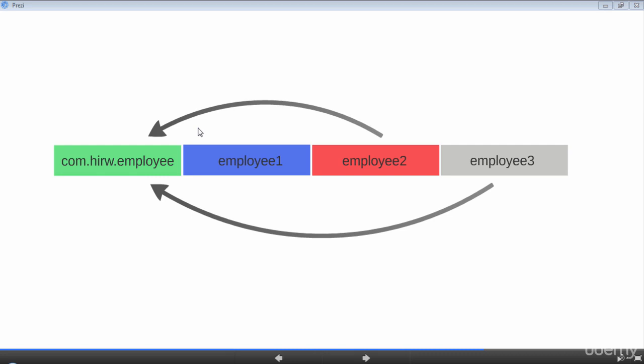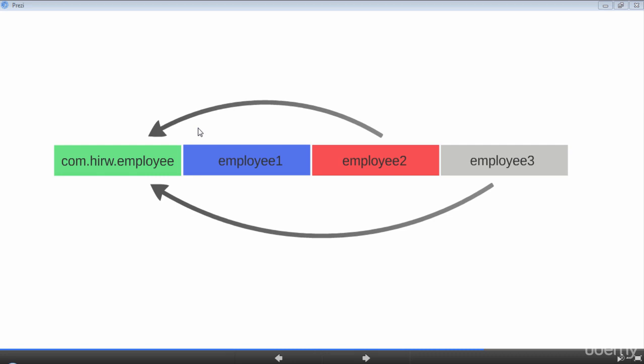So writables were introduced to make the serialization fast and compact. How? By simply not writing the class name to the stream. Then, if you don't write the class name to the stream, how would you know the type during deserialization? The assumption is that the client knows the type. So whoever is writing it will know what the type of the serialized object is. And this is usually true.